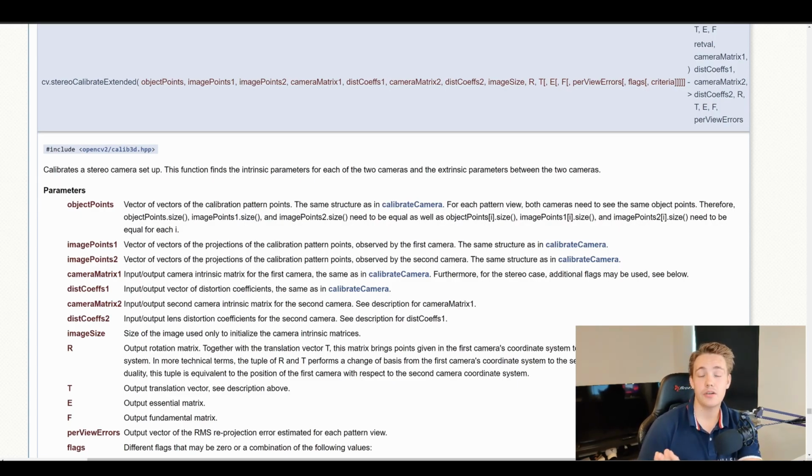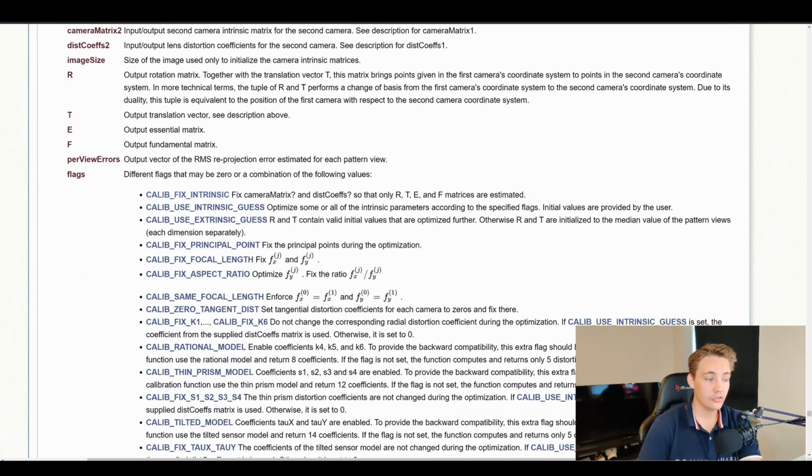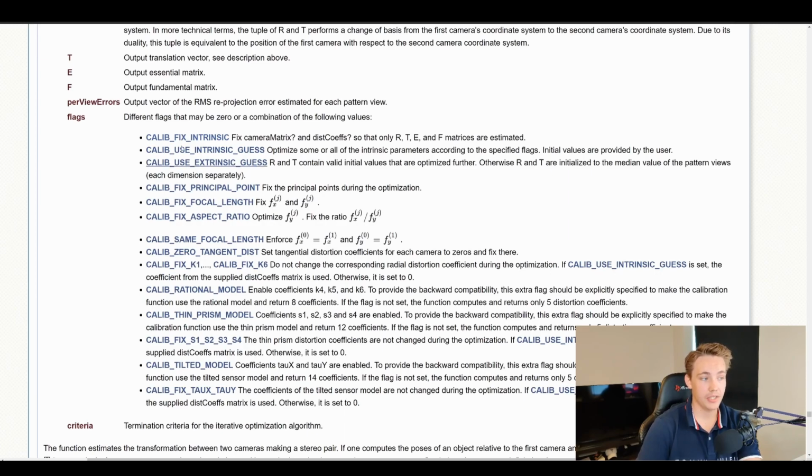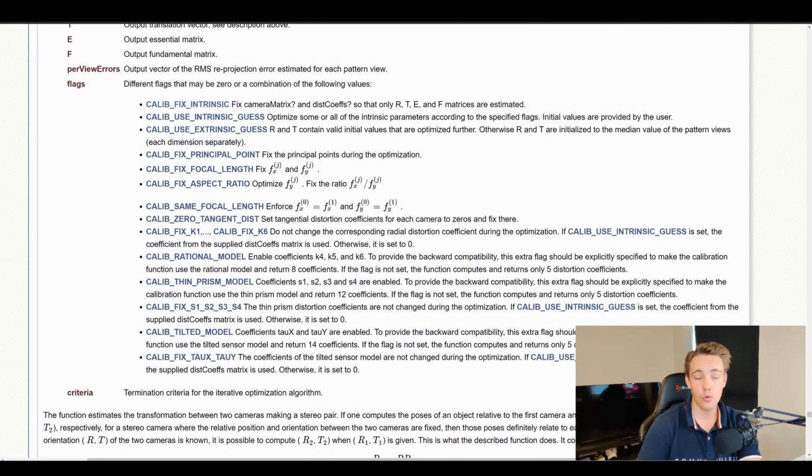As I mentioned in the start of the video, we can do stereo vision calibration with just calling this method here, and then it will do all of the calibration with the stereo vision setup directly by using this function. So if you scroll down to the bottom, we can see all of these different flags that we can set. In this example, we're setting this calib fixed intrinsic, and then we can get a short description over here to the right of what this flag does. So it fixes the camera matrix and the distortion coefficients, or the distortion parameters. So only the rotation, the translation, essential, and the fundamental matrices are estimated.